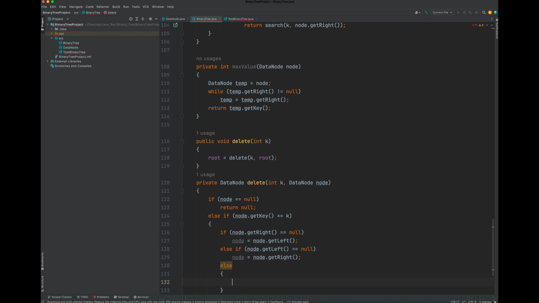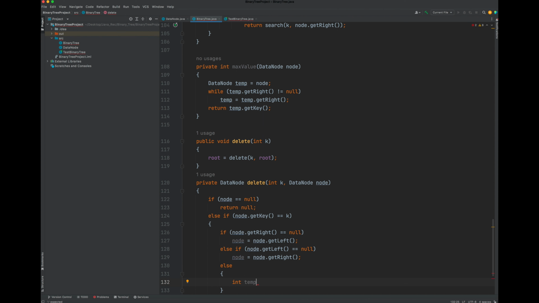In this block here, we're going to have to replace based on the max value method return. So we need an int, and let's call it temp.